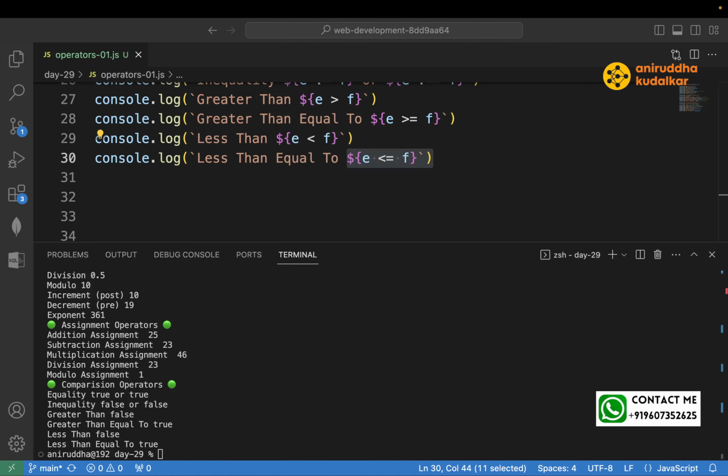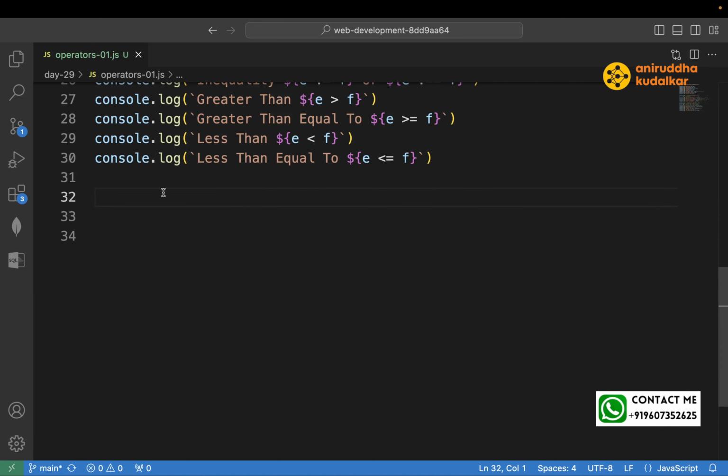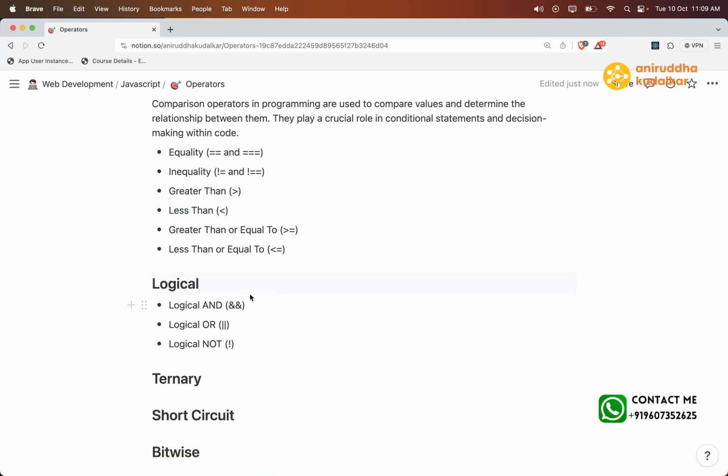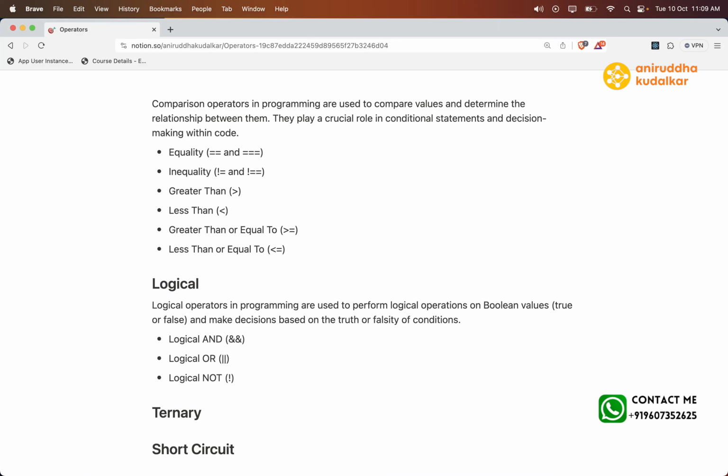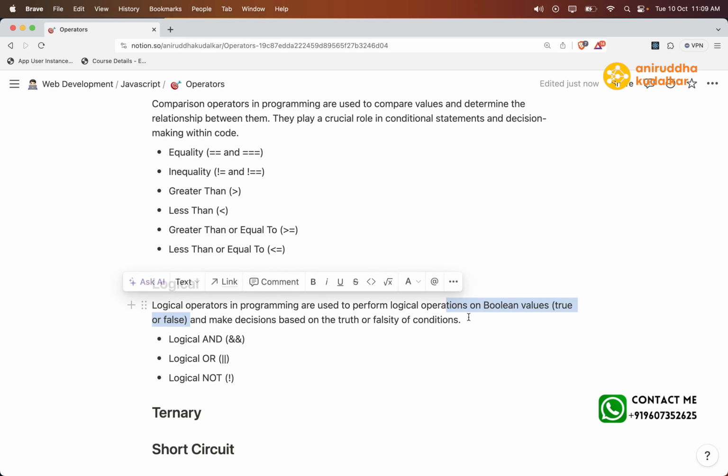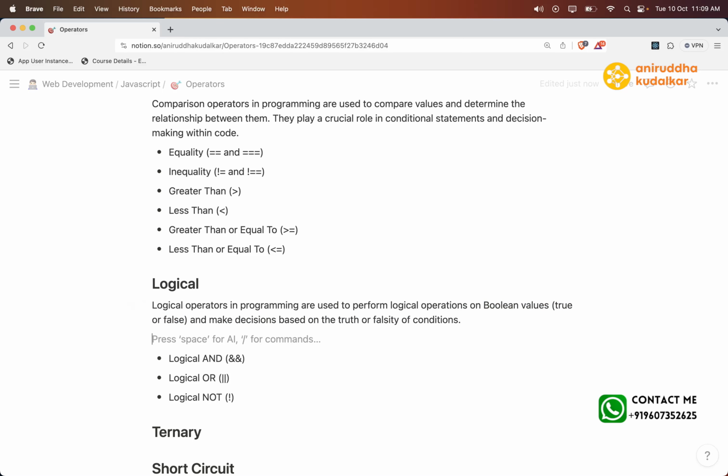Logical operators in programming are used to perform logical operations on Boolean values, true or false, and make decisions based on the truth and falsity of conditions.